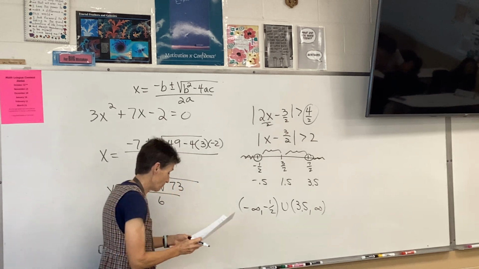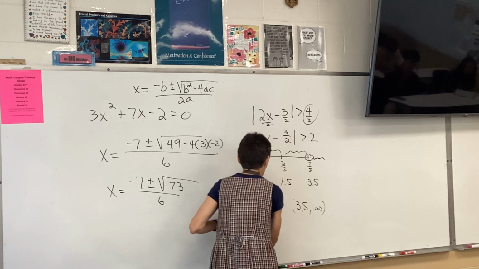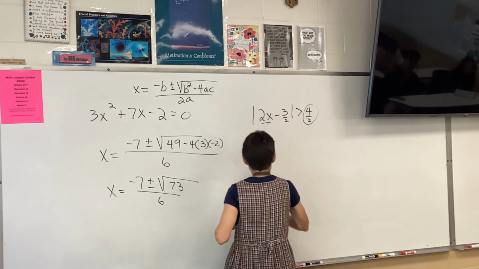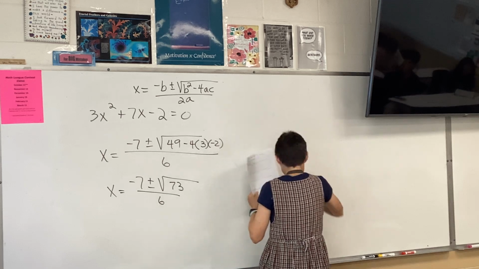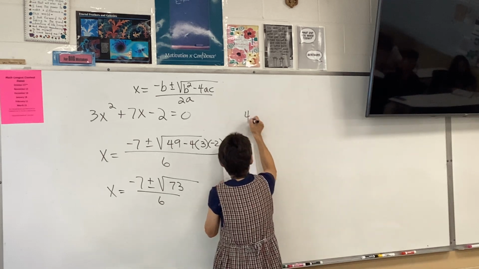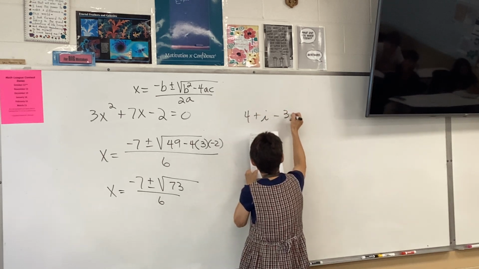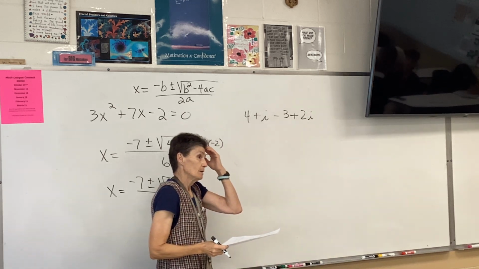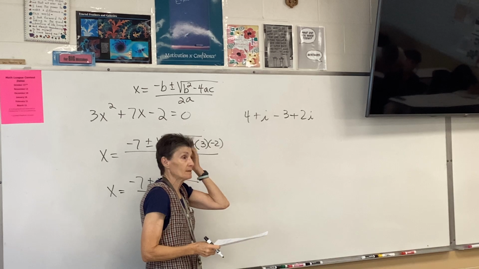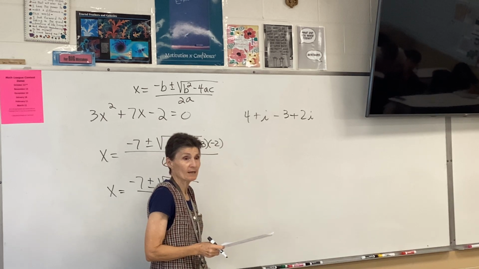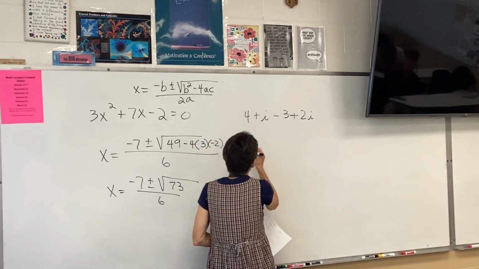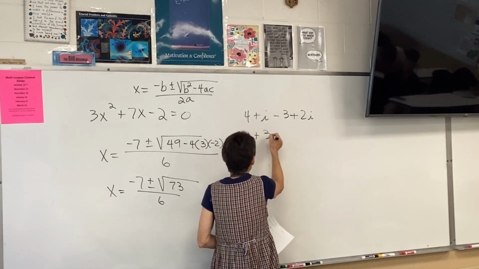All right, number 2, simplify. All right, what do we do here? Distribute the negative. I heard somebody say it back there. Good job. We're going to distribute the negative. And then once we get the distribute the negative thing taken care of, we will combine like terms. So we'll end up with 1 plus 3i.